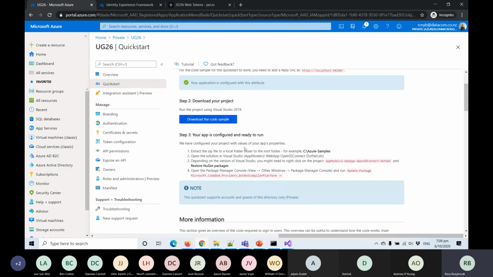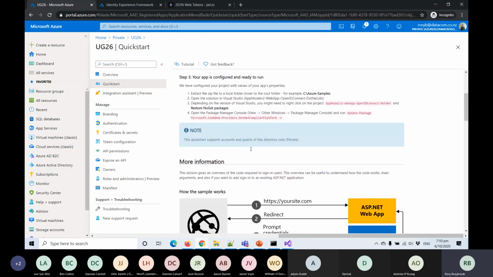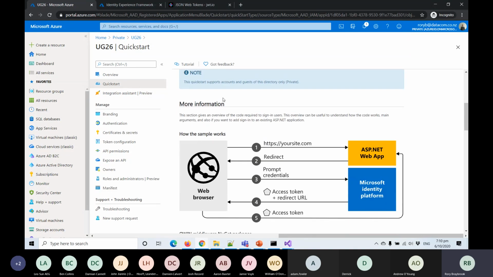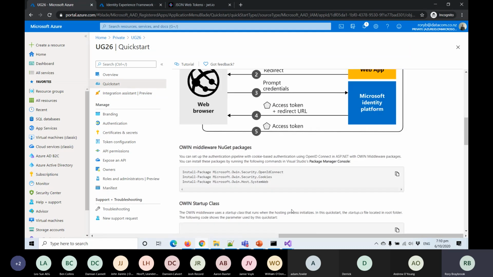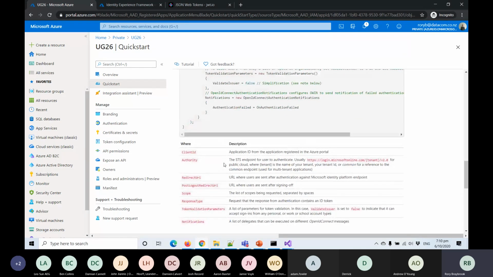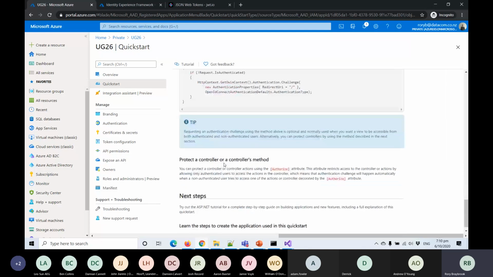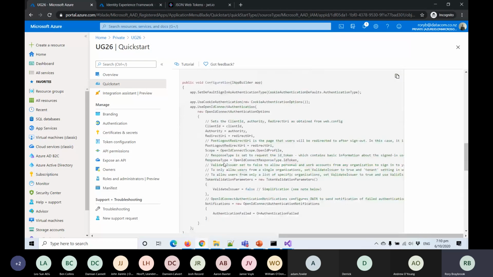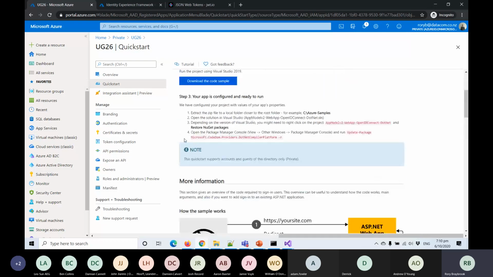So you go off to GitHub, and then it goes through a whole lot of documentation for you. I've done it already, so I'll show you how the sample works. So you're getting redirects, prompt credentials, you're getting an access token, the redirect URL, and so on and so forth. And then it tells you these are the OWIN NuGet packages that it uses. All the stuff is there for you. This is what the startup class looks like. So you use cookie, use OpenID Connect. There's my client ID, there's my redirect URI, etc. These are the things you need to know about and configure. And for every one of those scenarios that you've just seen, there is a README to guide you. You don't have to read any of this. This is just, if you're really interested, you can go further. Basically, you can stop here.